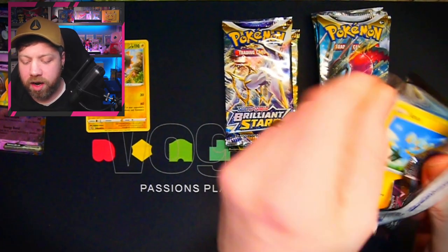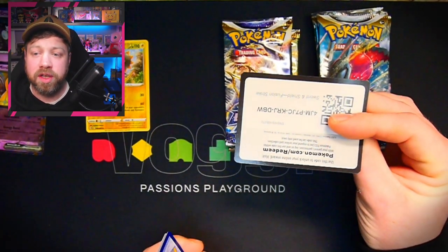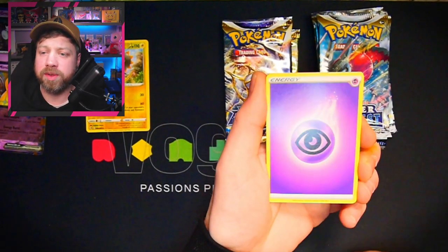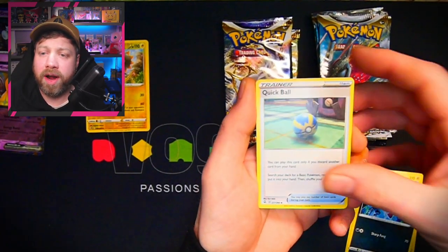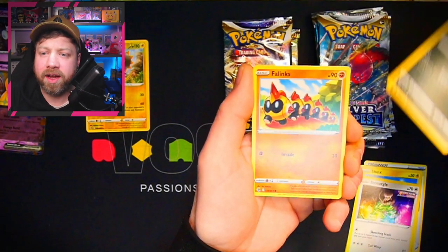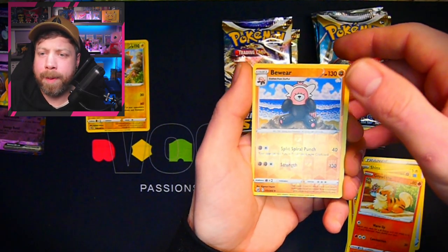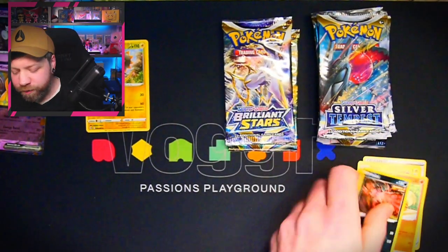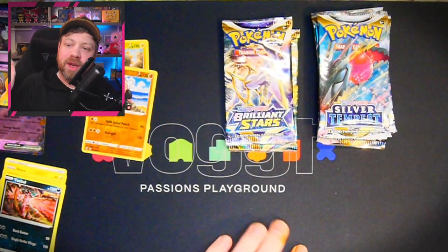But do you think that we are going to see an improvement of the print with Scarlet and Violet? The Mimikyu card has actually kind of shocked me. It does look really, really dull, and I don't know if that was the intention or there was an issue with it. But here we go, we got our second Fusion Strike right now. We got a Quick Ball, a Shinx, a Smurgle, we have got a Morpeko, a Phalanx, come on now, we got a Growlithe, a Beware. Have we got anything in this? And we have got a Yveltal regular rare. So Fusion Strike is a bust as usual, but we are going to move on to Silver Tempest.